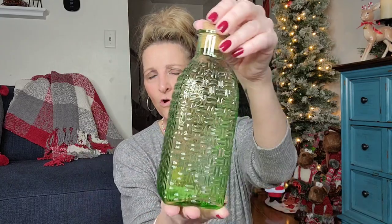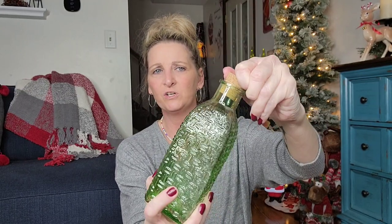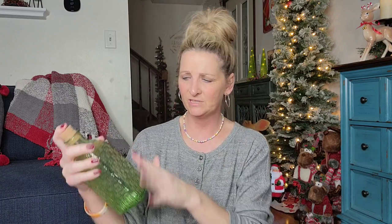Some other goodies, let's see, these jars, they have quite a few different ones. I'm not crazy on the colors, but the shape of these are just absolutely amazing for only $1.25. Now, they do have the big corks, which you can take out. You can put things in there if you choose to, or I would just take some fairy lights and stick those in there, especially with this green one. It'd be perfect for Christmas. So I think that one was really cute.